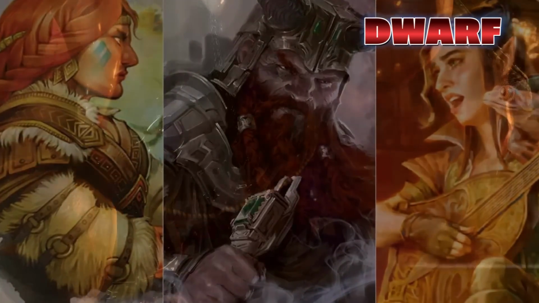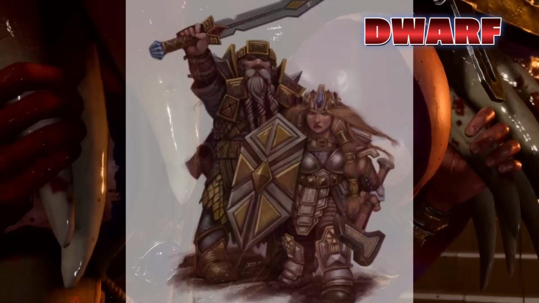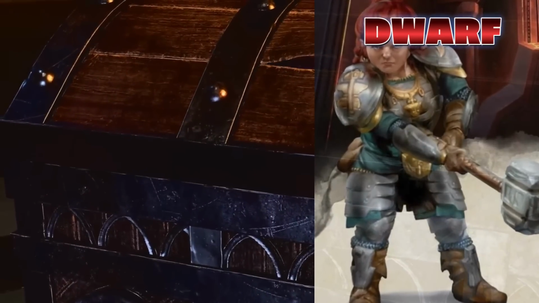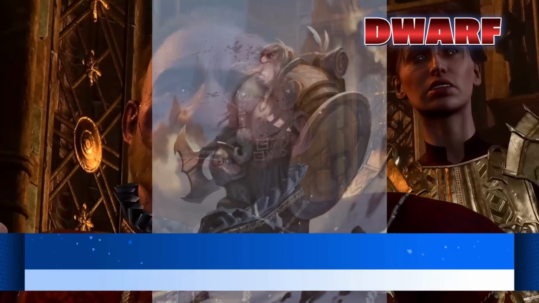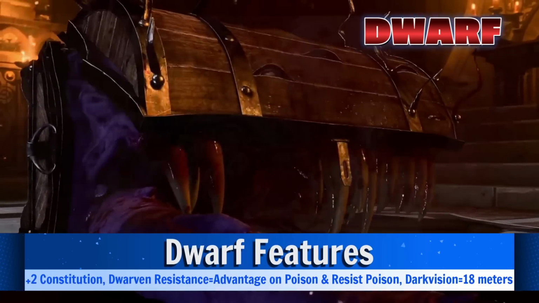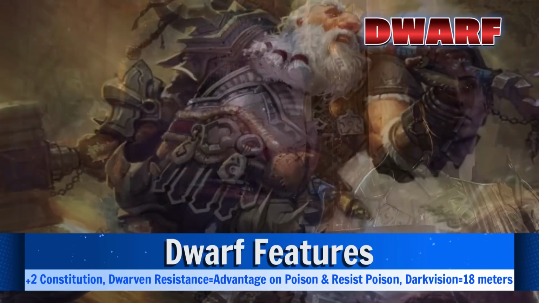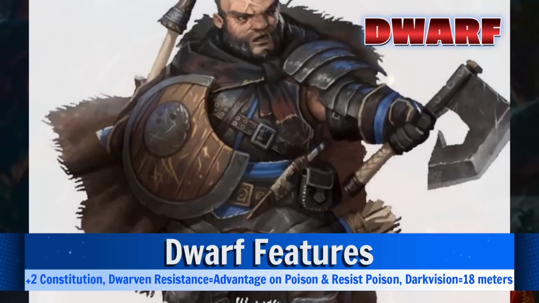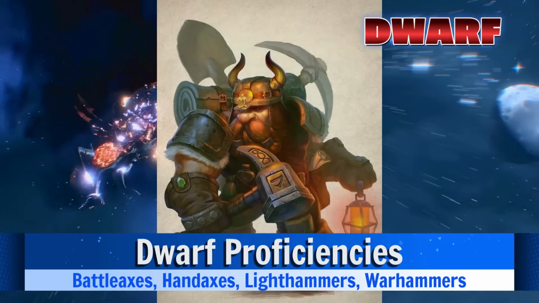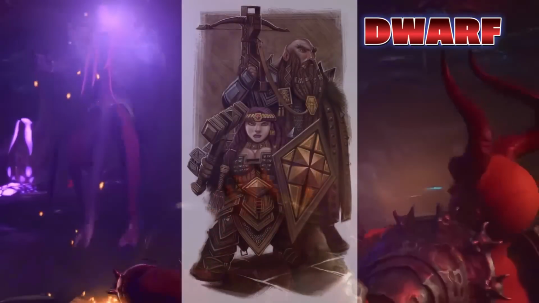Dwarves are sturdy, making them excellent tanks. The Gold Dwarf does get the Wisdom boost, making them excellent spellcasters. And the dwarves, overall, they're very versatile. All dwarves get a +2 to Constitution, Dwarven Resilience, which is advantage on poison saving throws, and resistance to poison damage. They also get Dark Vision to see up to 18 meters, just like an elf, and they're proficient with battle axes, hand axes, light hammers, and warhammers. But dwarves do have a penalty to move speed because of their short, stocky little legs.